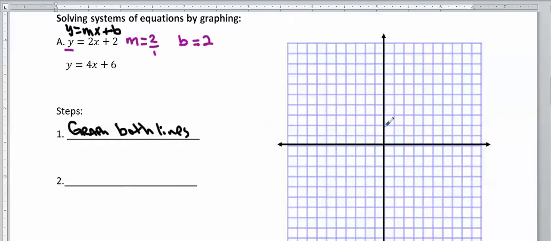It's positive, so I'm going to go positive 2, graph my point. Now, for my slope, I'm actually going to look at both slopes, right? I'm going to look at the up 2 over 1 and the down 2 to the left 1, because I want to plot as many points on this line as possible. Okay, so I'm going to do both of these at the same time. So up 2 over 1, and I want to plot as many of these points as possible.